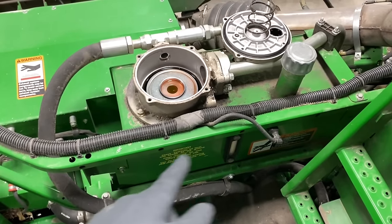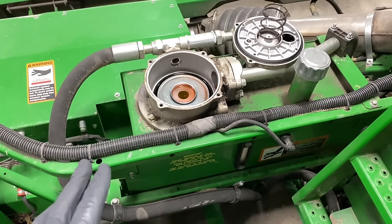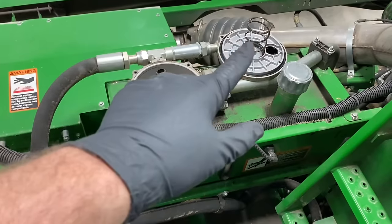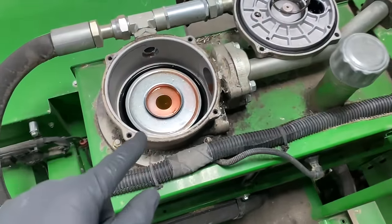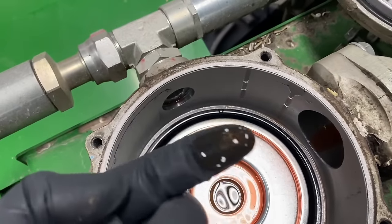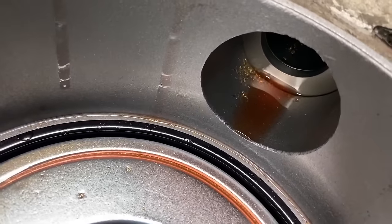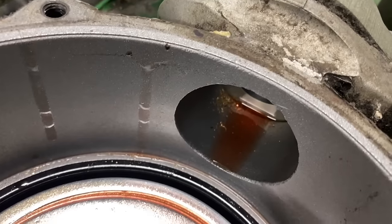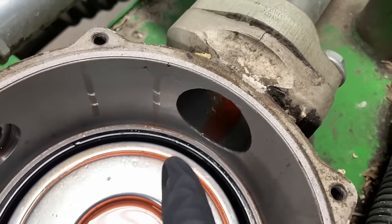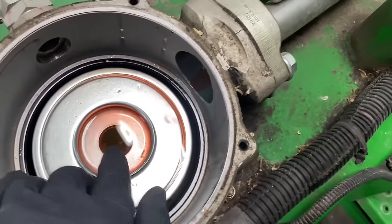All right, so we got the hydraulic reservoir right here. Now I'm just gonna show you what I seen in the field that I knew that the pump had failed. So you take this cap off, there's a little spring that goes in this filter. And if you look on top of this filter, you can just see it's full of filings, especially down in there. See all that? In my experience, when you get brass filings like that, it's a pump failure in the hydrostatic pump.